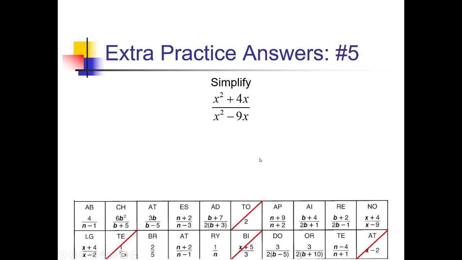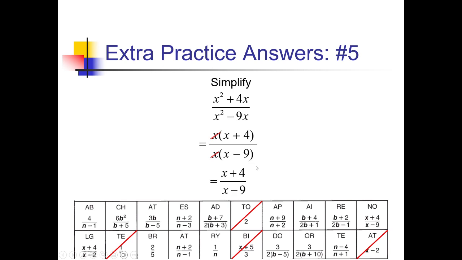For this problem, I can factor out both the numerator and the denominator. For the numerator, all I can do is take out an x, leaving me with x(x + 4). For the denominator, I can also take out an x, leaving x(x − 9). These x's can cancel since they're being multiplied by something. All that's left in my numerator is (x + 4); denominator is (x − 9). So (x + 4) over (x − 9) is over here toward the end — and 'no' is a no.